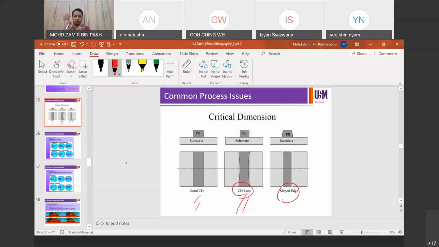We need to control the difference between the top and bottom CD of your lines. But if the trapezium is too much, the positivity is too much, then it's not okay, and it could be due to something drifting in the process somewhere.